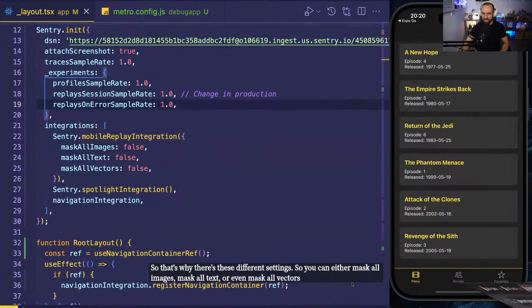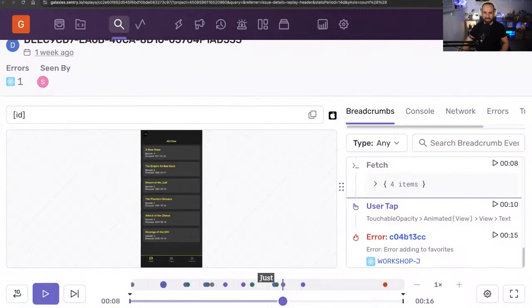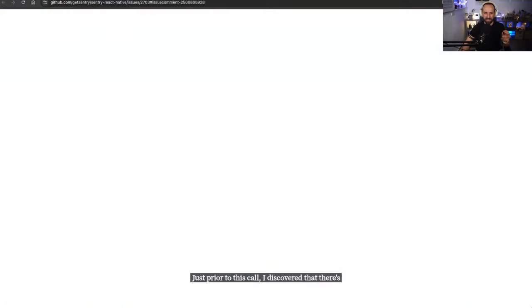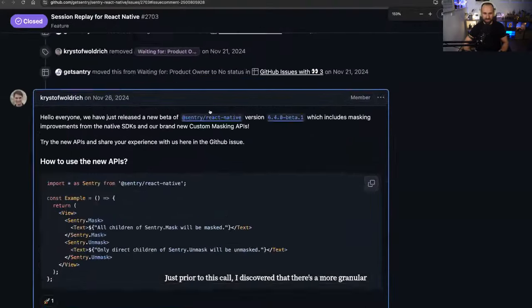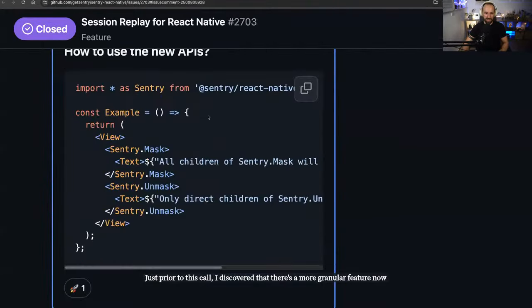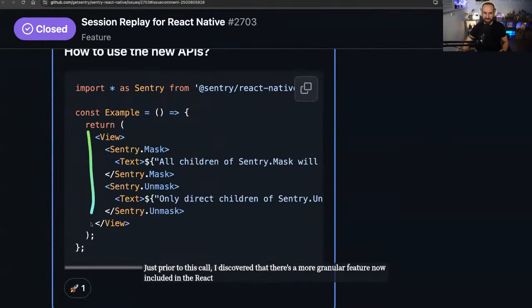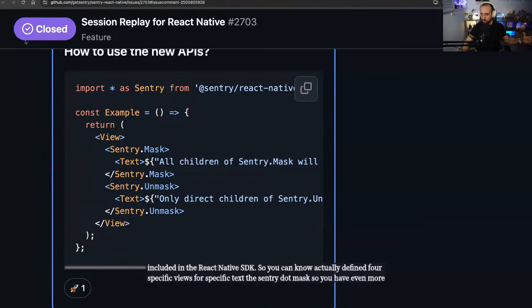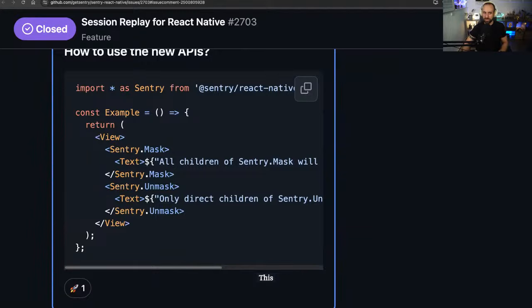And just prior to this call, I discovered that there's a more granular feature now included in the React Native SDK. You can now define for specific views and specific text the Sentry mask, so you have even more control, not just masking all text or all images. This would give you even more options.